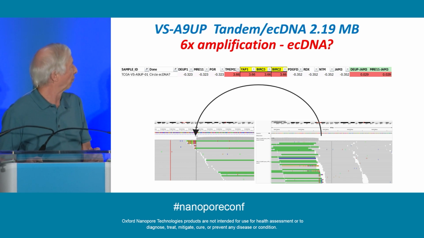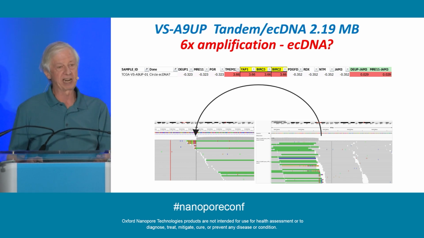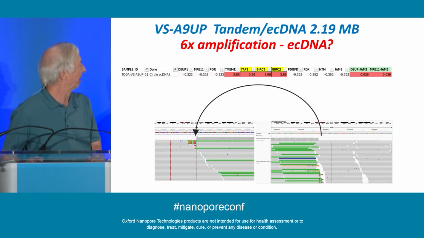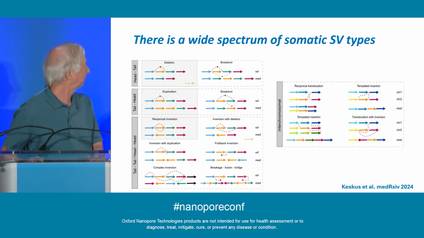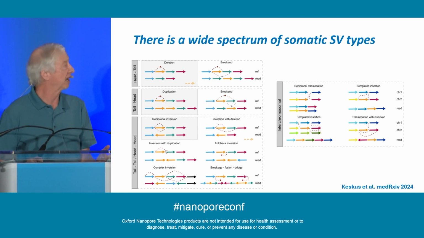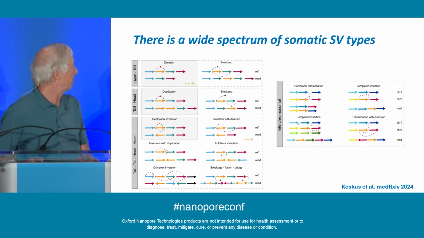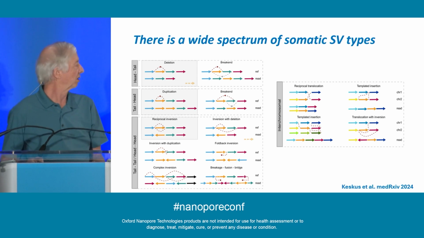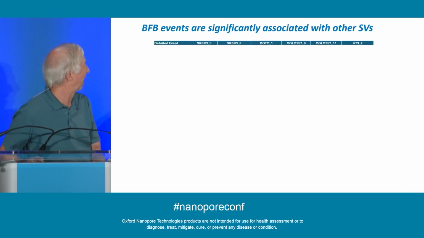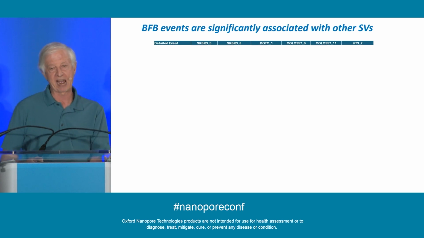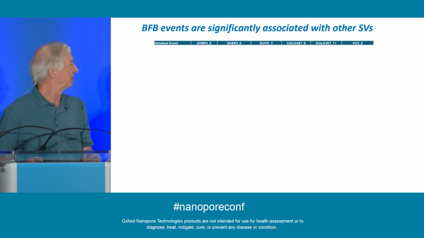One of those is a tumor which has the same predicted circular structure with a 2 megabase fragment of chromosome 11. Now, there's a wide spectrum of structural variants that you can identify. Insertions, deletions, duplications, obviously, but then many more complex structures which occur in cancer cells, which the Severus package will identify. But we don't know a lot about when these events happen and do they happen together.